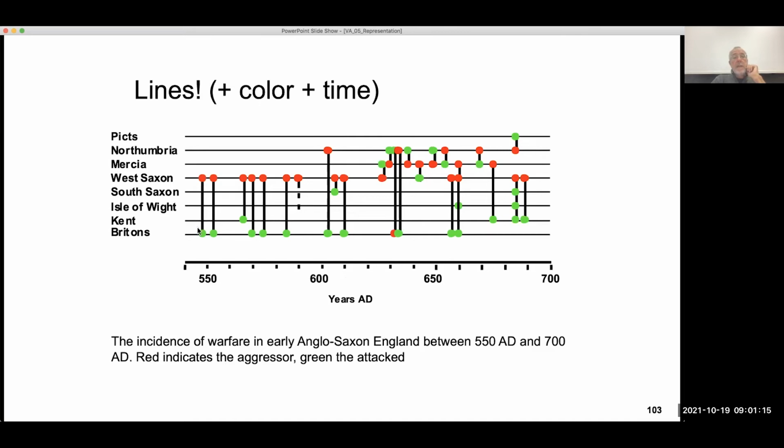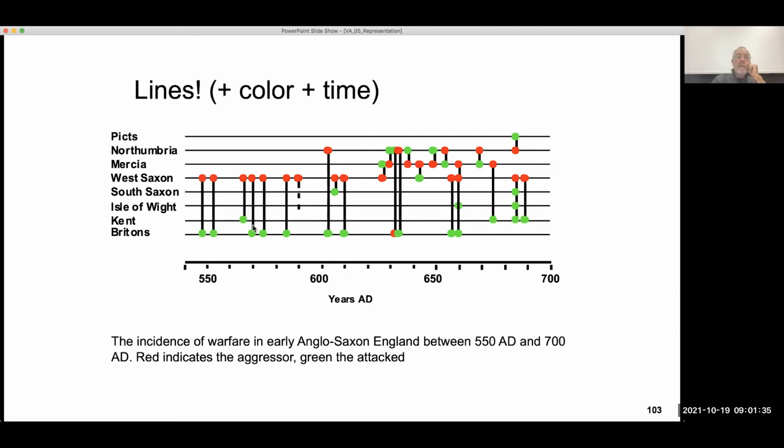So each line here represents that in that year, there was a fight between the West Saxons and the Britons. The color denotes which is the aggressor, and the green denotes the attacked.